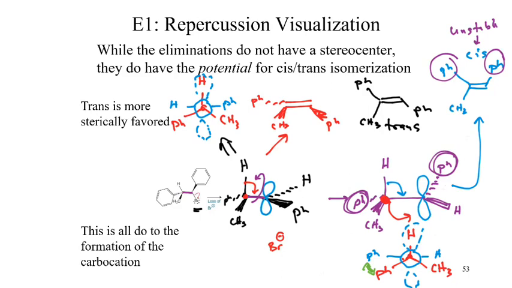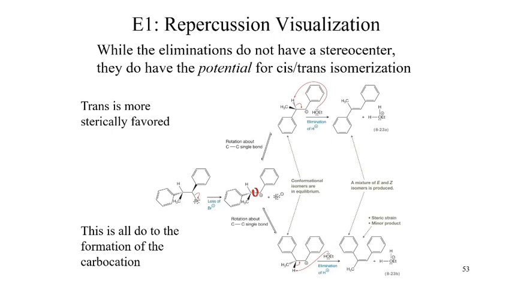Cardi has done a pretty good job, in my opinion, in trying to draw that all out, because it looks like a mess with how I've got it drawn, and this is what they're attempting to show. If we do that rotation here, he certainly isn't showing, because they're making it look like you're doing a rotation in both cases, but what we're talking about doing is trying to align so that we can get that elimination, and we either end with the trans product or the cis.